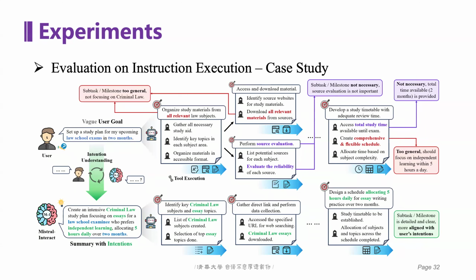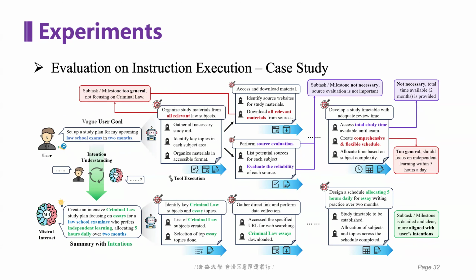So for the X agent to execute this task, it will first divide the task into several subtasks and do it one by one. And for each subtask, they have different milestones to achieve. So that's why we have subtasks and milestones in our previous metrics. During the execution, this entails the X agent invoking the tools in order to solve this task.